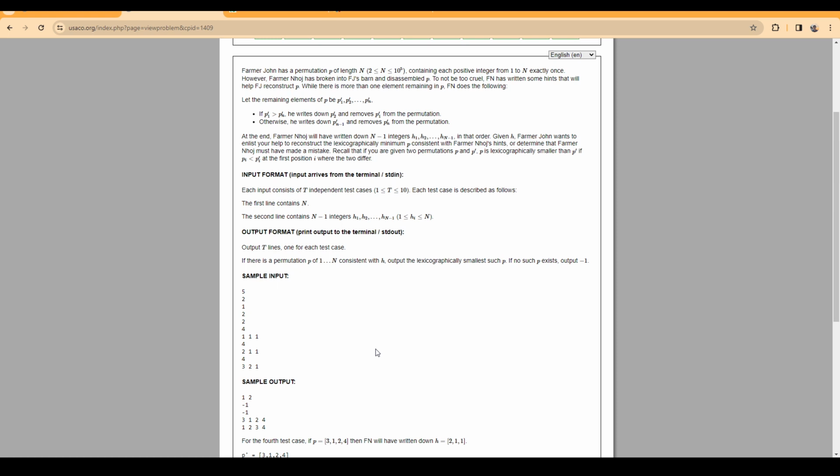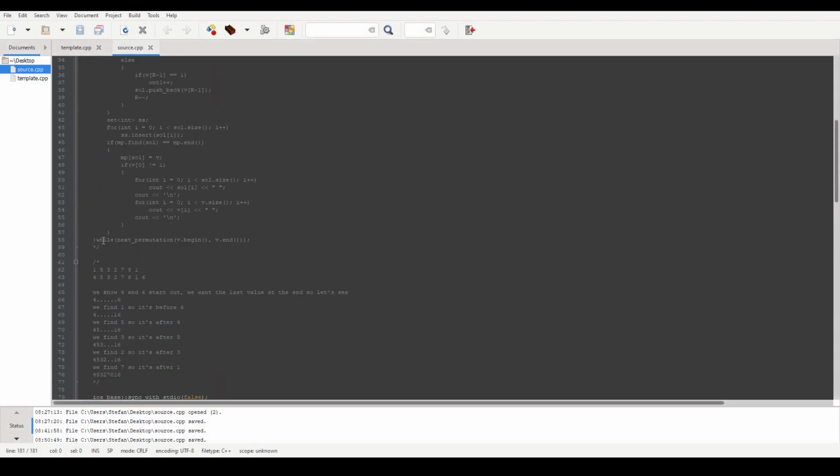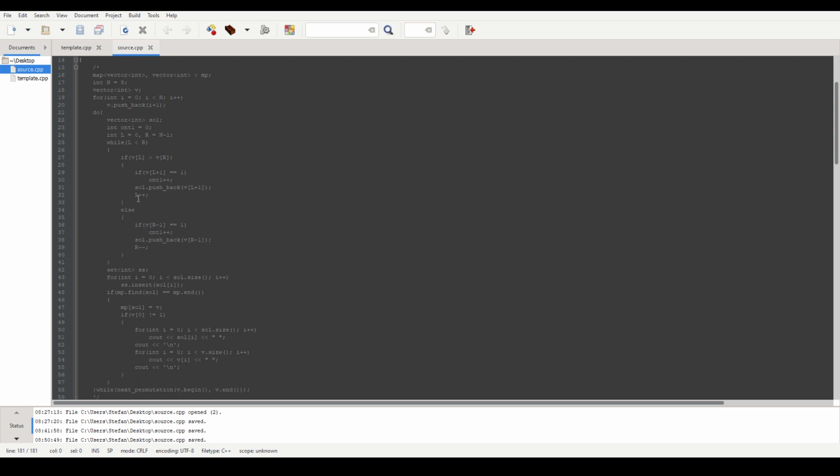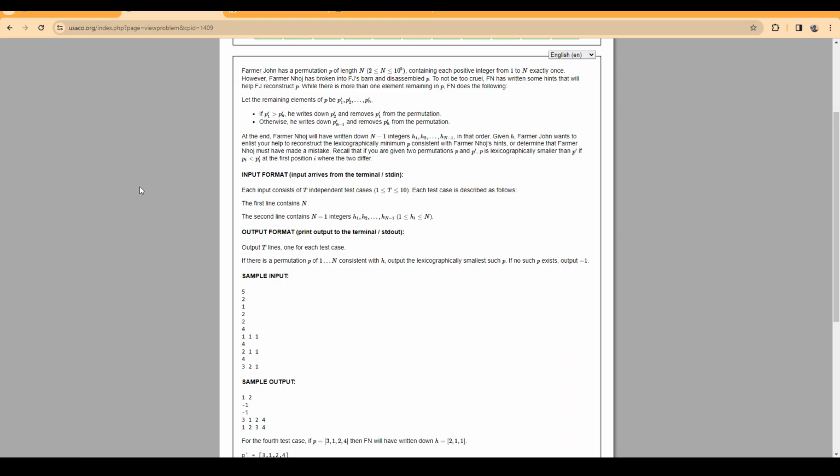After I tested it for values up to around 10, generating all of the permutations using the n factorial algorithm and applying the process, I observed that for all of the permutations, the array we obtain has at least n minus 2 distinct values. And this is going to turn out to be a very important observation.